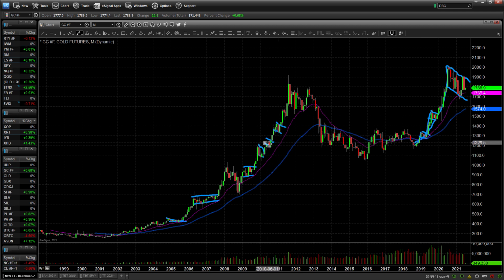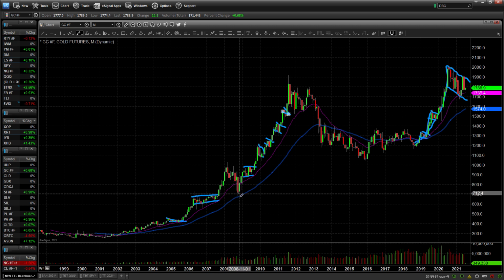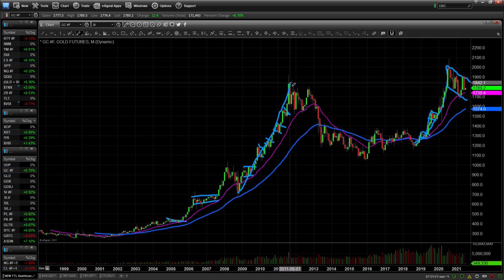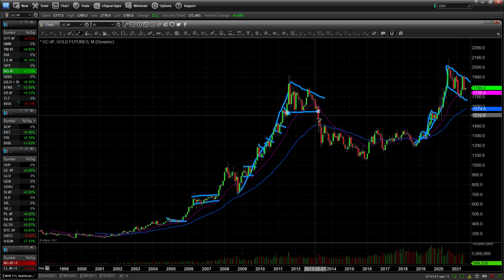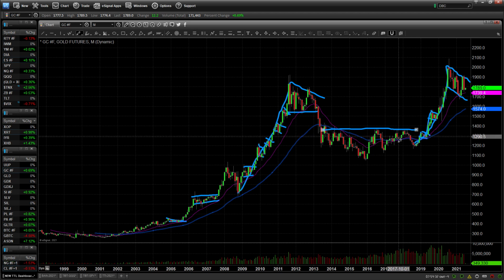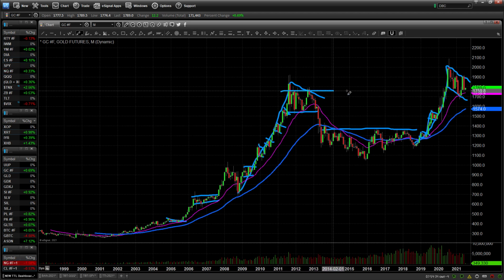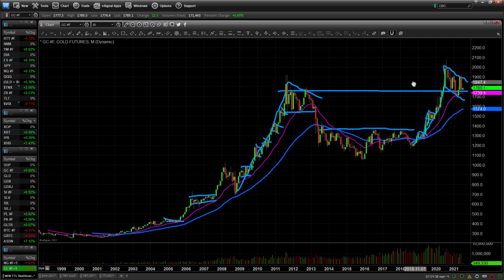You don't really see them so much on the monthly chart. It just looks like a red bar and then a continuation. But we have a series of these bull flags. And of course, this here was a major run up and a major bull flag that was forming. And now this one ended up resolving to the downside and then went dormant for several years. Now we are breaking through this previous high. It's eating through resistance, trying to get some momentum.